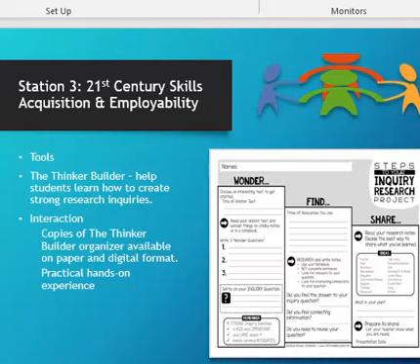Computer stations will be accessible for attendees to practice creating solid inquiries. Sample topics will be displayed to choose from, or they may choose their own topic. Digital organizers will be available on the PC stations as well. We will have tablets, laptops, and PCs for attendees to use. By trying out some of the technology tools used in the classroom, attendees' interest will increase. Being able to try something out with a hands-on approach creates appreciation for the educational worthiness of using technology in the classroom.